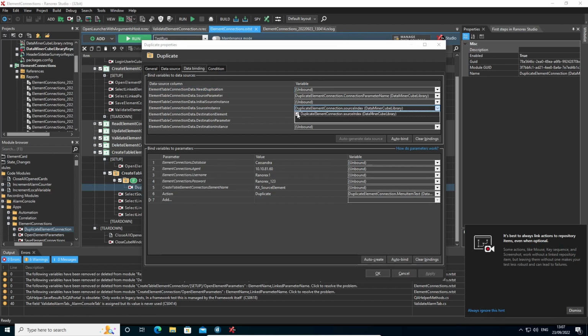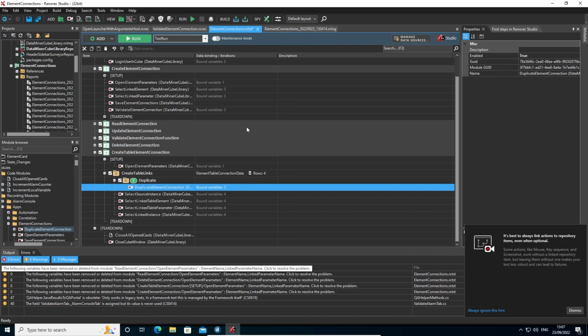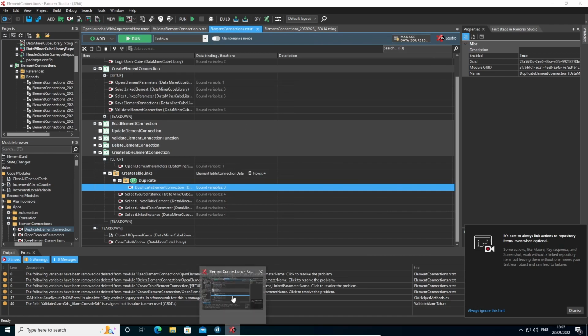So source index should be the initial source index for that row. Okay. And then we still had a second one.